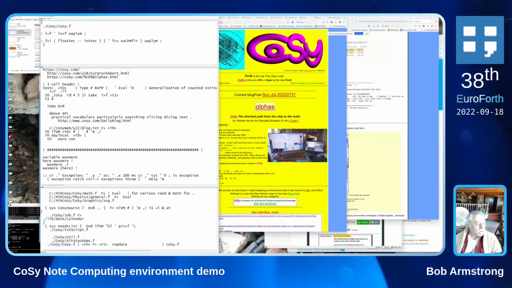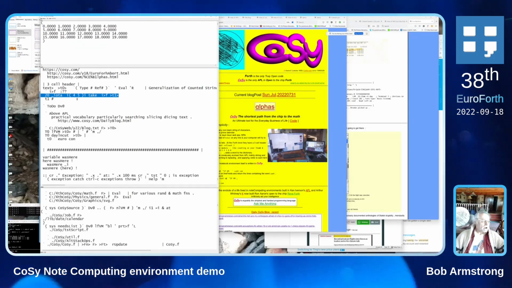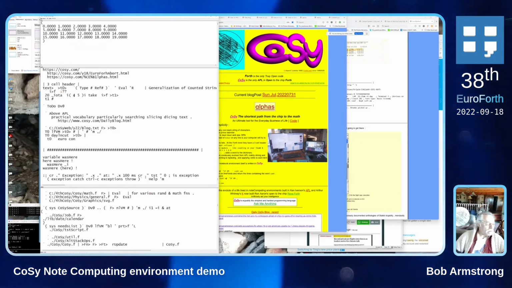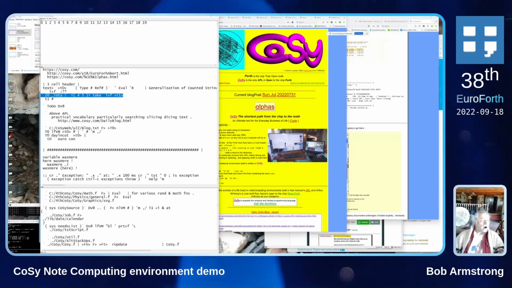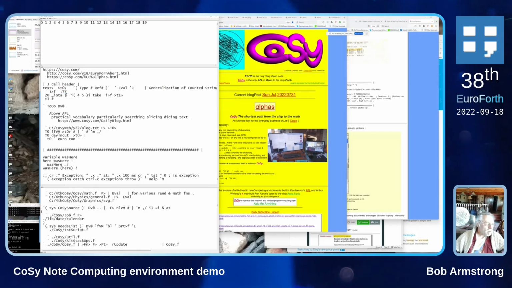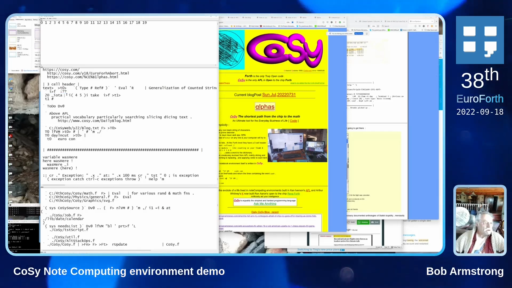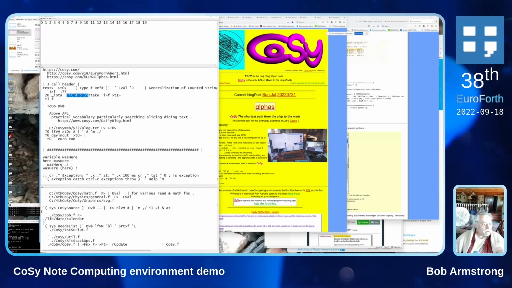So here's a little bit of a numerical example of 20 iota. Vertical bar is comment. And so that's the first 20 numbers. And this is an integer vector.